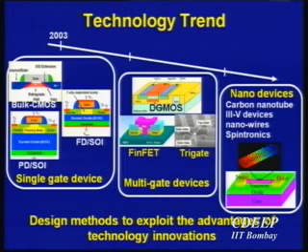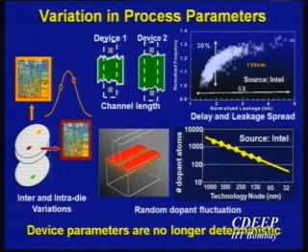Now, the reason I mentioned all this is that some of the things we will be talking about today, which is variations, it turns out that even if you go to these double gate devices or to these non-silicon nano devices, variation is going to be a problem. So let's look at variations and the kind of variations that today's CMOS devices are facing. One of the major problems turns out to be, when it comes to these nanoscale devices, let's say you have a 32 nanometer device and you're still using 193 nanometer light, right? You can play some games with the numerical aperture of the system, but unfortunately, due to diffraction and so on, if you look at two devices coming from two wafer lots, they might look different, even though you might have designed them to be the same.